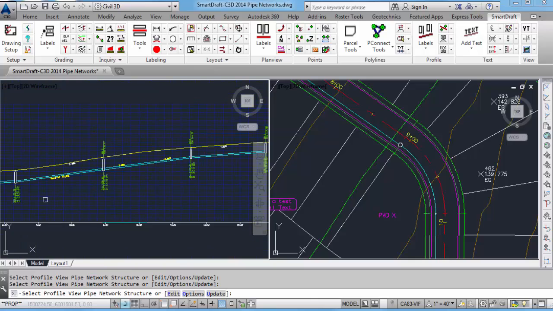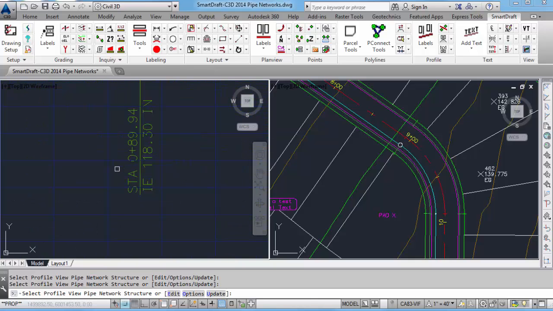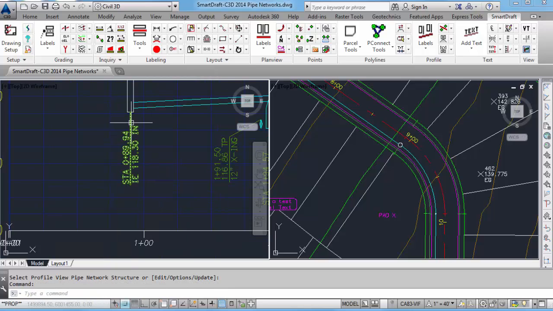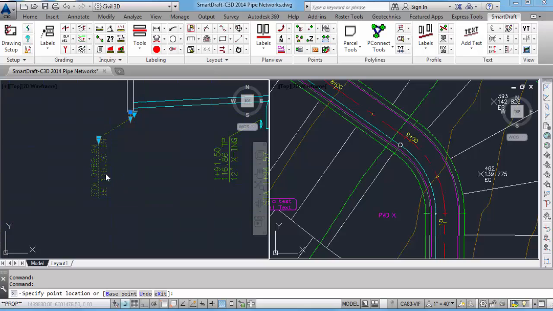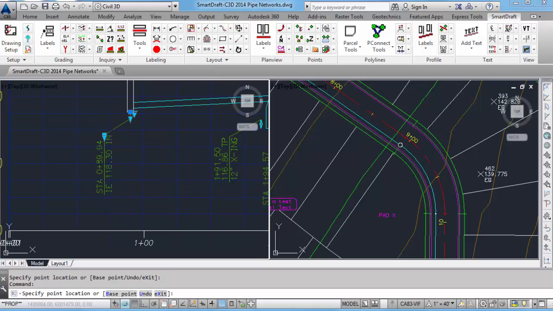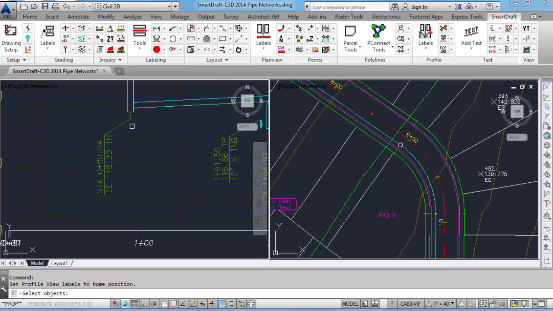Now, as stated earlier, there are some options that can be changed. This is an AutoCAD dynamic block that is tied to that structure, so it can easily be moved aside. There is a command to restore it to its home position.